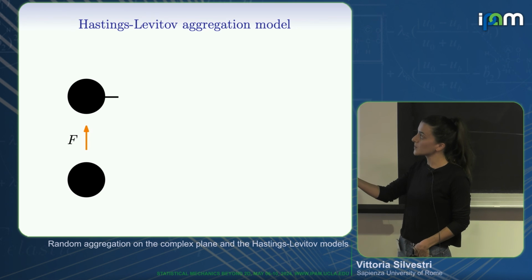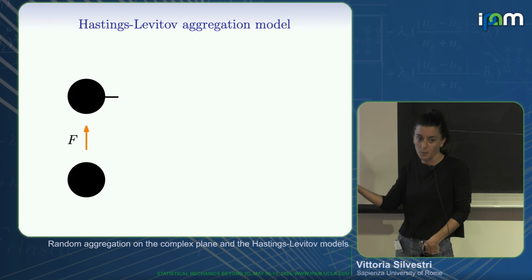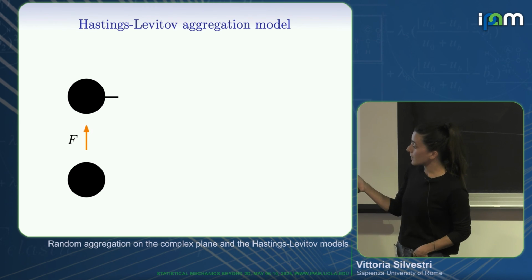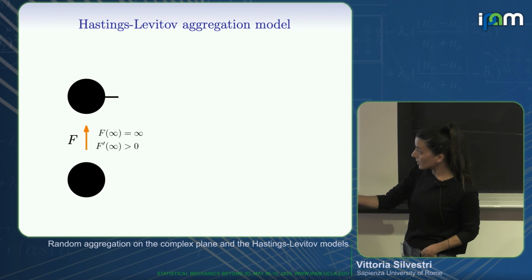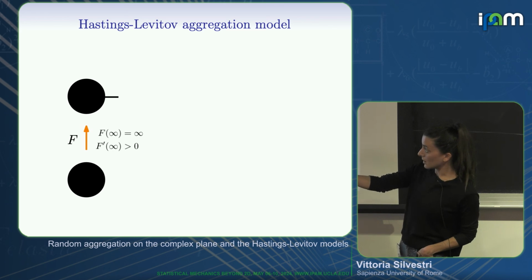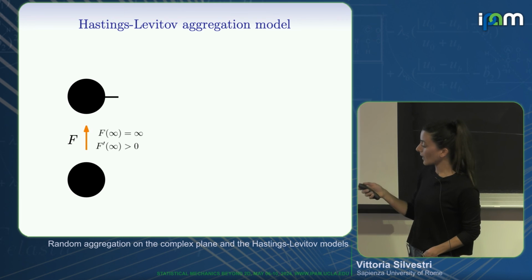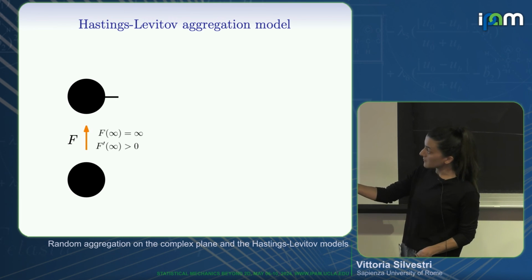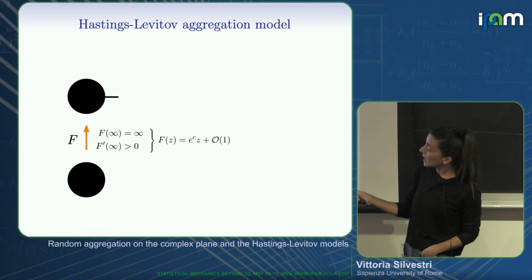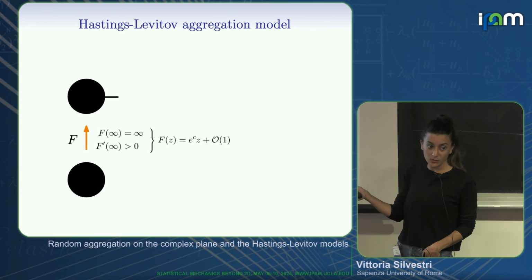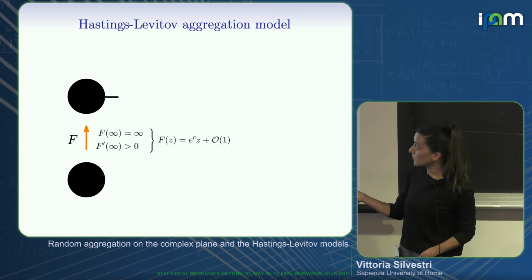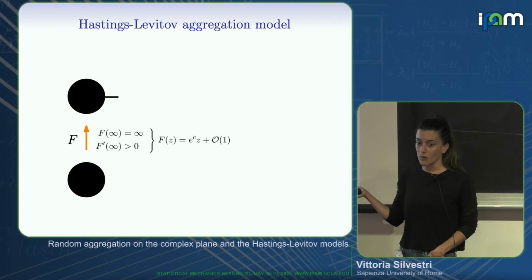So if I give you an explicit set, you might be able to write down F. For example, for the slit, F is an explicit map. And so by aggregating the particle, we mean applying this F to the outer domain of the unit disk, mapping it to the outer domain of the unit disk union the particle. Okay? And if you put the requirement that F fixes infinity and doesn't rotate at infinity together, that gives you that around infinity, F of Z looks like a dilation e^C times Z. And I want to mention it because C will play an important role in this talk.